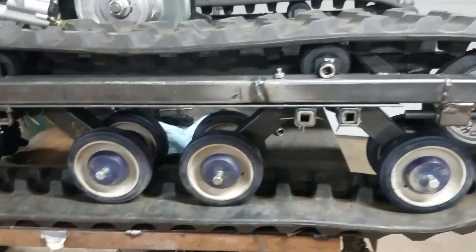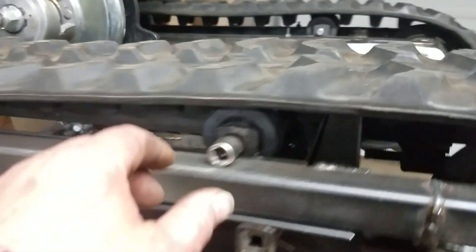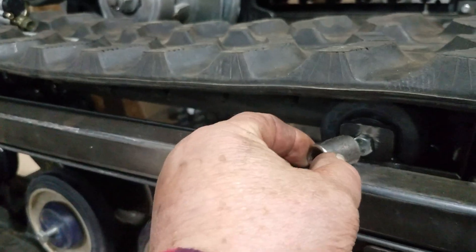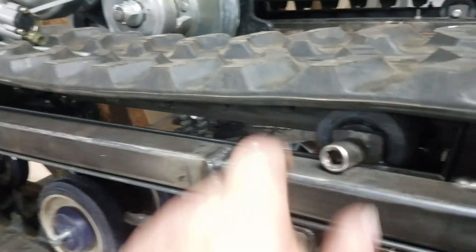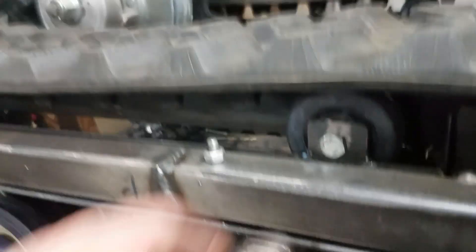I said just like I planned it — I didn't really plan it. Thou shalt not lie, that's one of the commandments, by the way. When I went ahead and welded this, I always mock things up thinking ahead. I put a socket right on here and measured it and welded it, because I knew you can see the problem we'd have if you didn't — hard to get the bolt off.